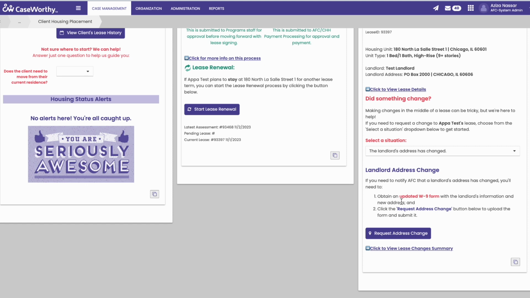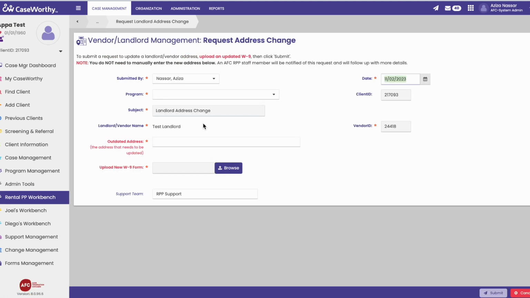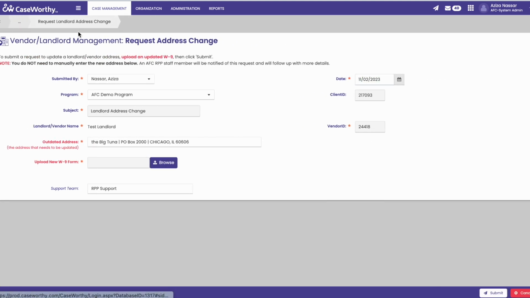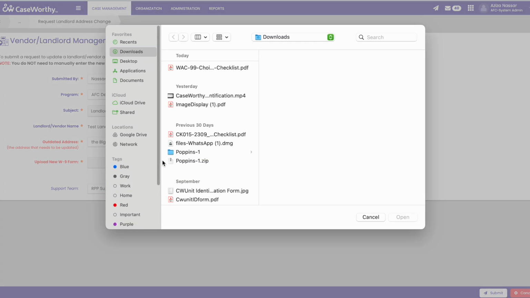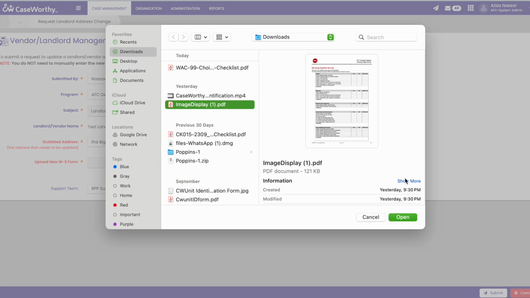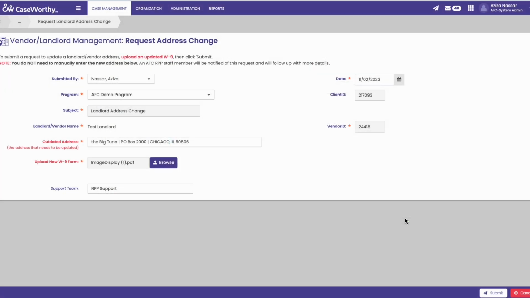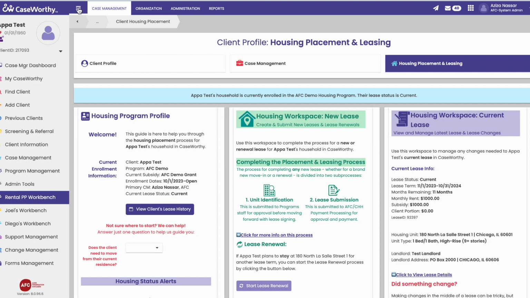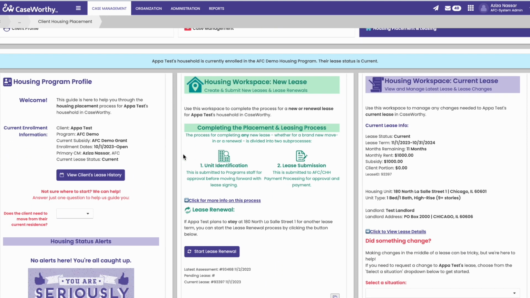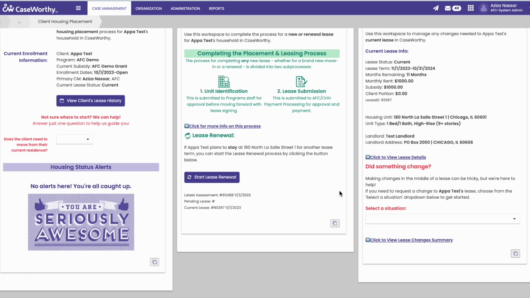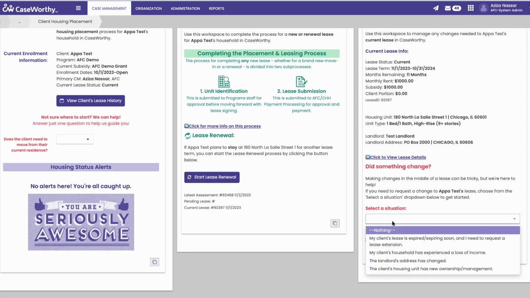So if or when you obtain that, you can go ahead and click on request address change. And here, all you will need to do is upload that updated W-9 form. As soon as you hit submit, this will then alert our AFC admin folks to review and make the updated change to that address.